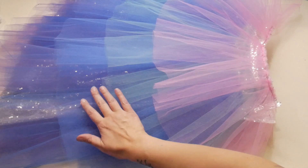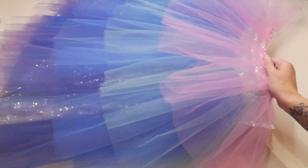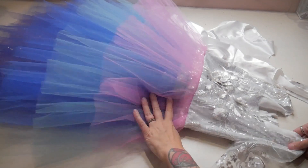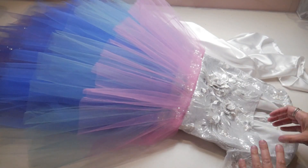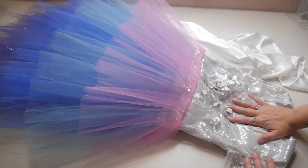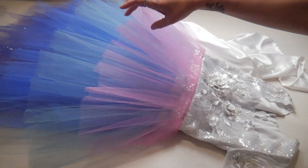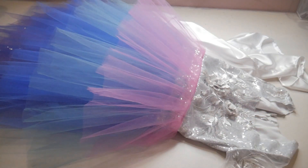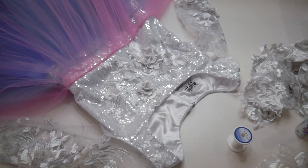Now I've got all five layers of the colored tulle on, I'm going to join the skirt onto the bodice and put the zip in. Now my outside and my lining are together, I can join them at the neckline and armholes, finish the inside of the zip, and do the hem. Then I'll be back to show you how I'm going to add some extra flowers and some crystals to the bodice.